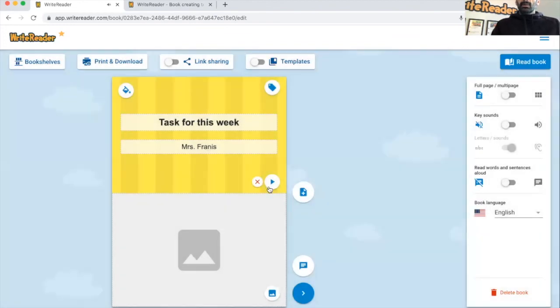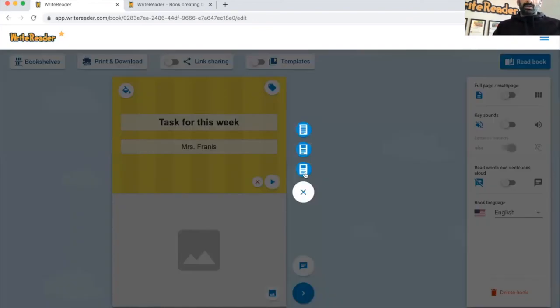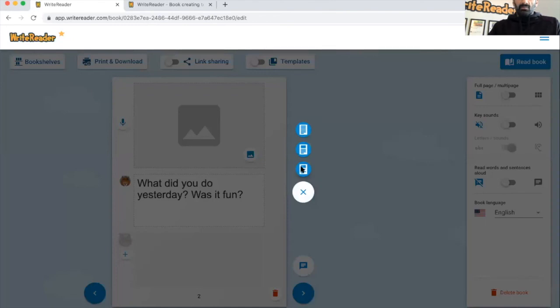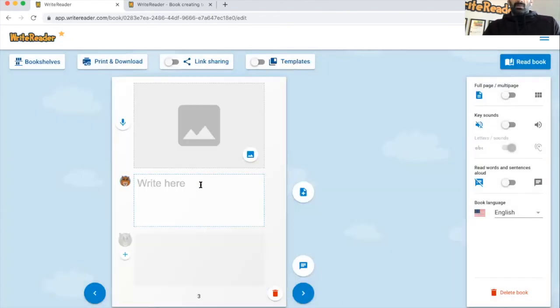With these template books you can also help scaffold children's writing. So for instance, I'll give you an option. You're creating pages and you say writing questions, which they can ask. You can write writing prompts for them. You can write sentence starters. Like this, and you can just keep on adding pages. Say, how did your day end? And you can write a question on each page.